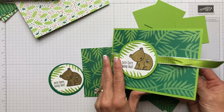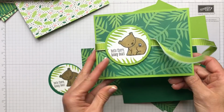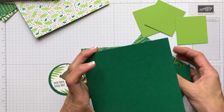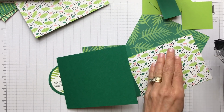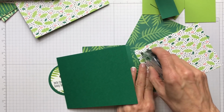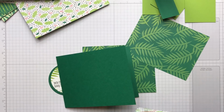Now you'll notice on the inside of this card, I also carried over the paper to the inside. So let's just go ahead and do that. So let's take our Tropical Chic. This is a really pretty pattern here too. I like these two greens with the pink. That would have been really cute to put together too.